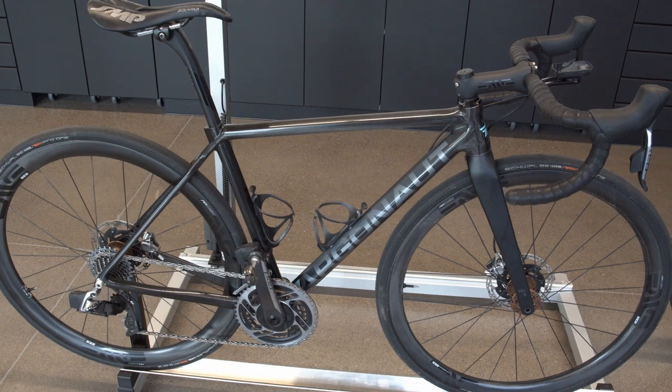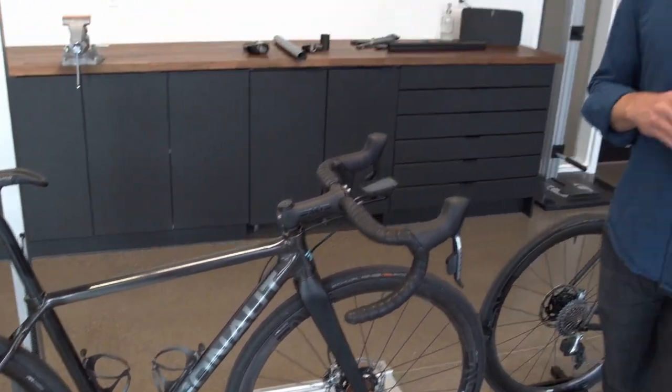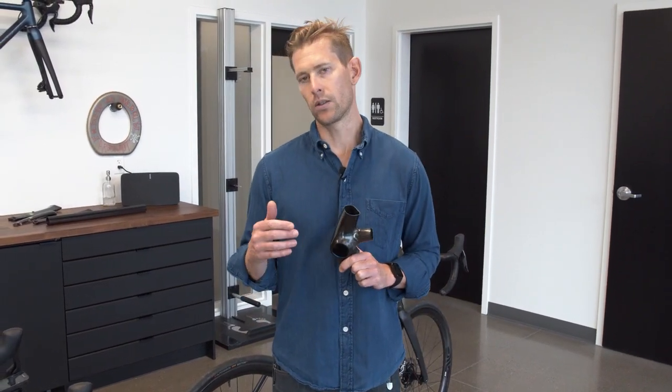So I'd say a really low percentage of the bikes that we make end up staying here in Oregon. The vast majority are shipped throughout the United States, and about 20 to 25% are shipped internationally. So we are a direct-to-consumer company. We have a distributor in Europe that we work with, but inside the United States we sell directly to individuals, so not through shops. And we find that that's really the best way to give our customers the best experience, the most attention, and the best final finished product, which is the bike.